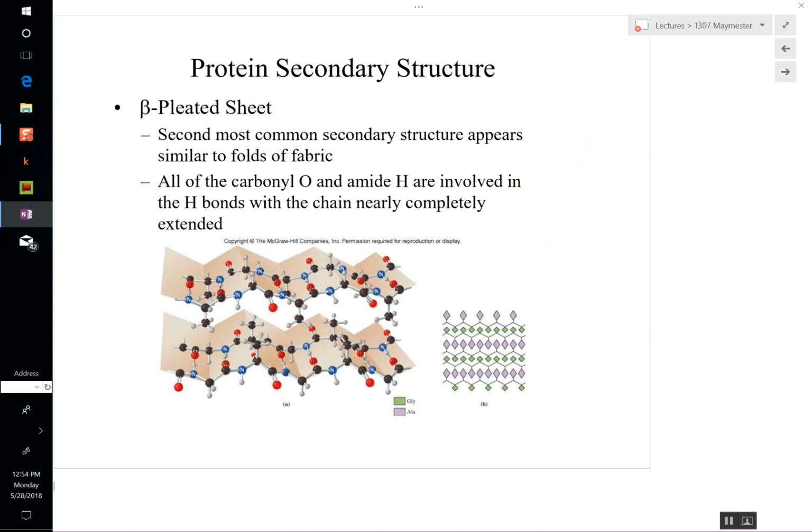it's weaving back around next to itself, and then weaving next to itself. And again, you get the same sort of thing, hydrogen bonding. But now instead of being in a helical pattern, it's in kind of a quilted pattern. It's laid out in a flat plane with hydrogen bonding between the different bended strands.